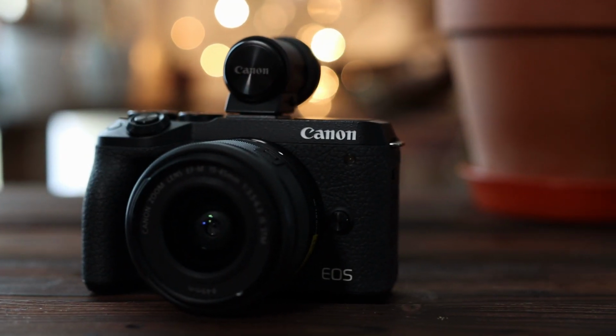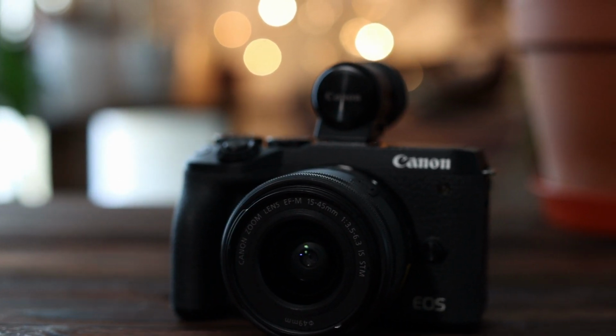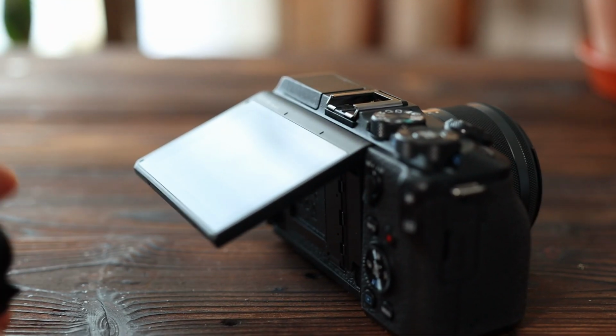So we'll start off with the M6 Mark II. This is my favourite camera within the M series lineup. It's really small, it's compact, and with some lenses it's basically pocketable. You have the option of a viewfinder which clips on the hot shoe there.